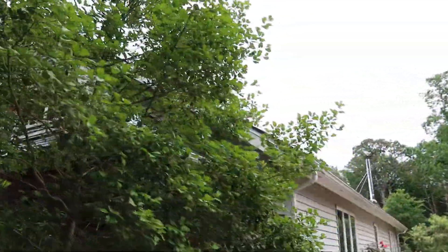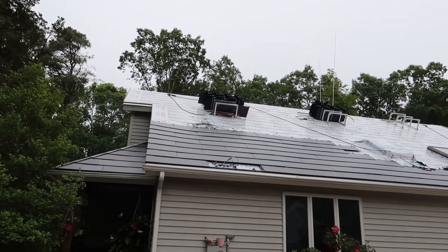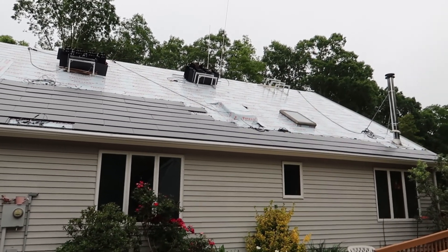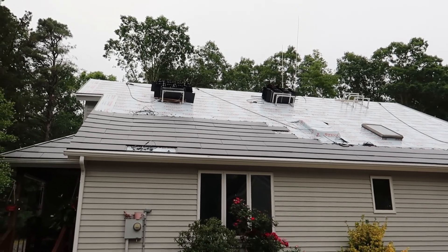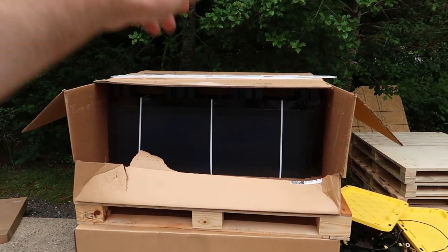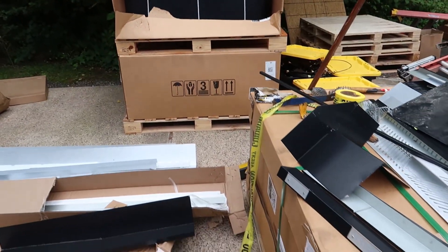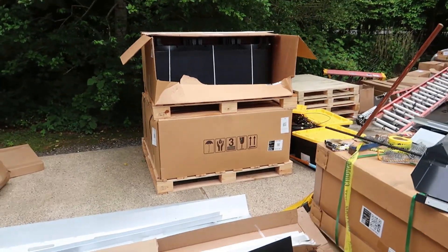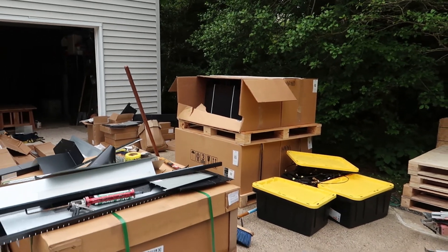We'll come back around to the main roof — the front — our major power spot. There is nothing going on here; this is the same as it was yesterday. This was not the main focus. Besides that, I think we might actually need some more panels. From my understanding, there are about 180 panels that are going to be the Tesla glass with the solar in them. I don't know if we really have enough between these two and a half boxes — because that box is about half full — and whatever's on the roof. They might need to actually bring in some more to make this happen.